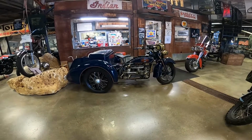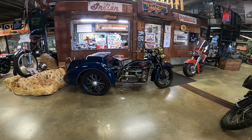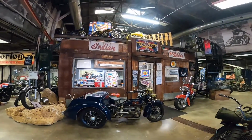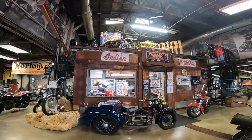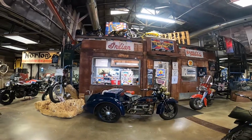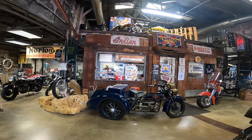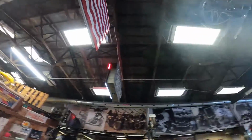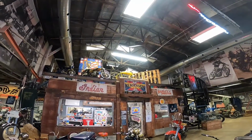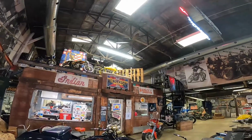When you're cruising down the highway, people must be breaking their necks looking at you? Yeah, and we do mainly back roads. Now this is a Valentine diner here. These diners were built in Wichita up till about 1972, delivered all over the United States. The picture above the refrigerator is us lighting up on Daytona Beach, heading to Tacoma, Washington. That was the 14 race. I was on my '27 Henderson over here. You'll get to hear it in a minute. Up above, Cyclone, one of 12 Cyclone board trackers that exist. The Harley is a brand new Harley in the crate. I had one like it in high school.